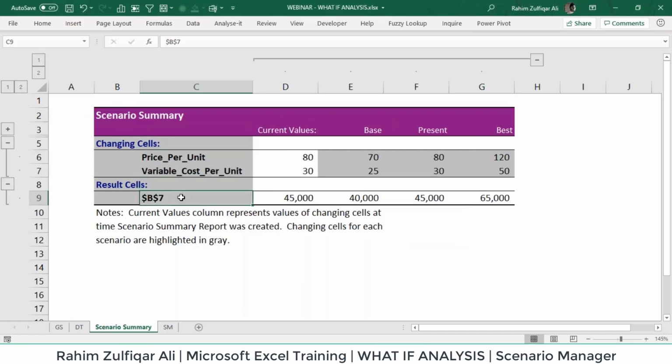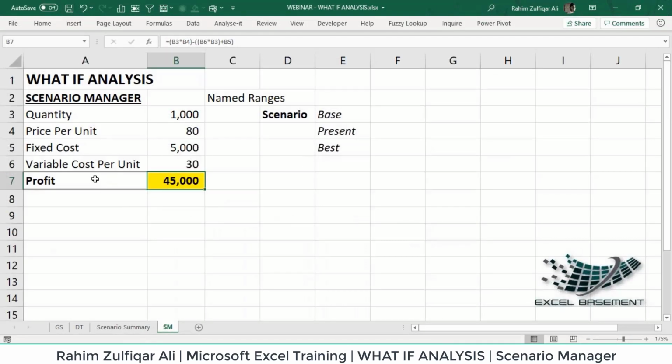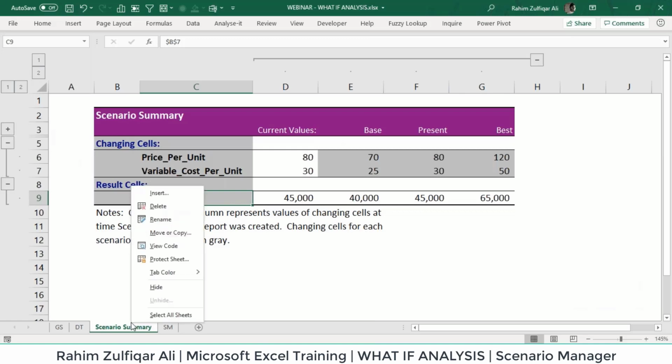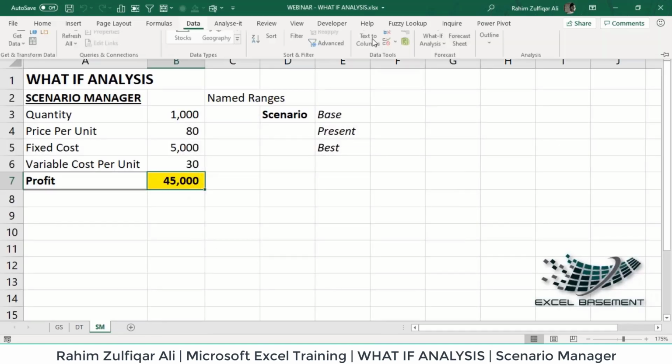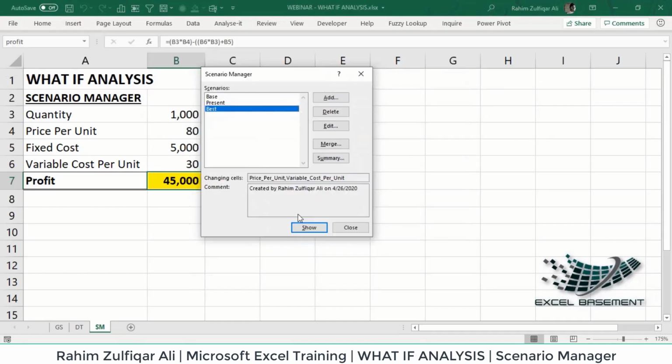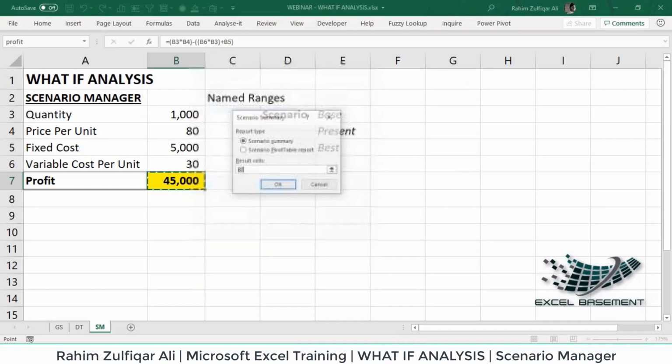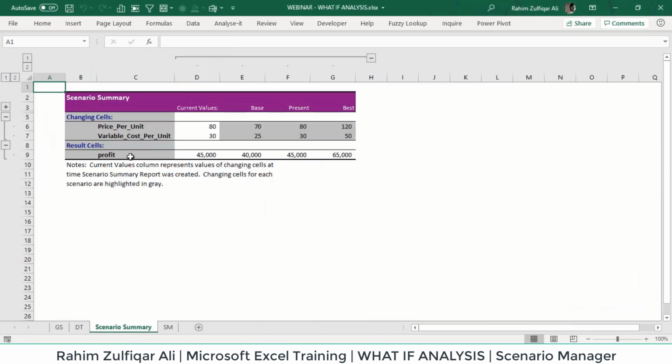Now, why is B7 being shown here? Because I have not defined the cell profit here. For example, if I define the cell B7 with the name profit, and when I regenerate the summary, this will also show the name. So let me do it. Data tab, what if analysis, scenario manager, and summary. So now as you can see, whatever names we define for those cells will appear in the scenario summary spreadsheet.